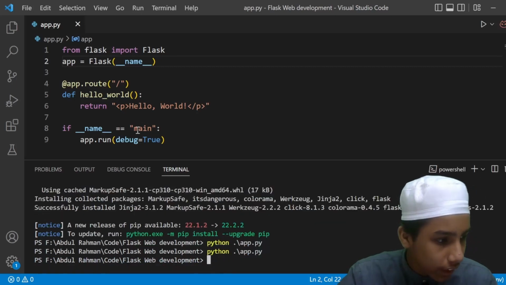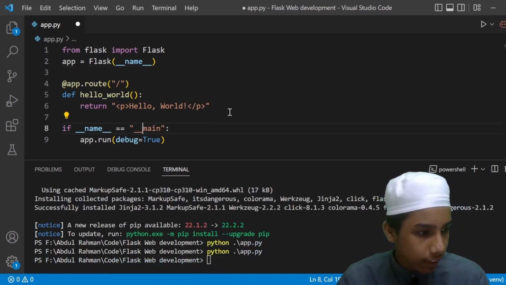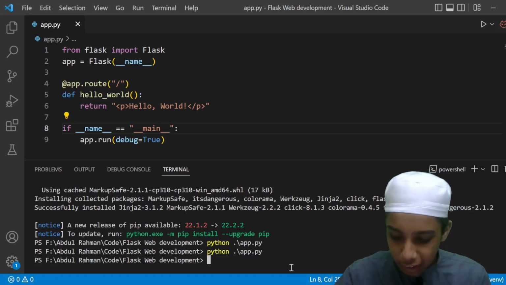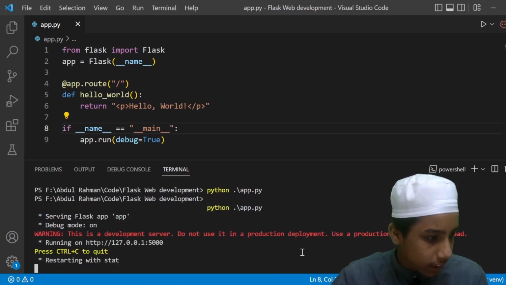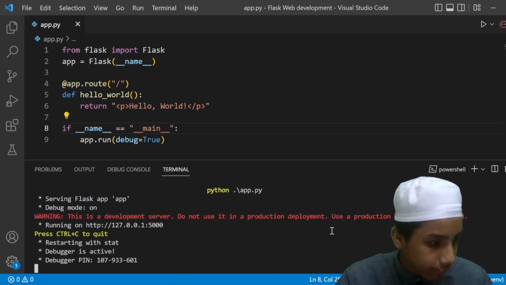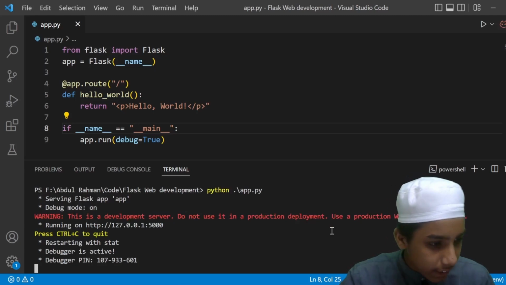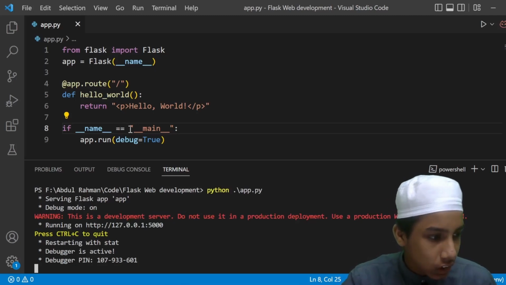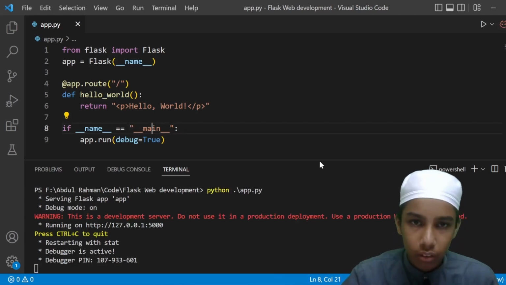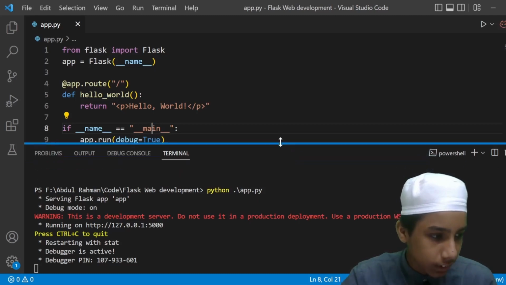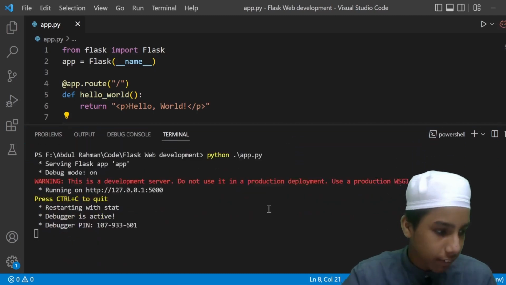First of all, I'm going to delete this one, and then I'm going to give a double underscore, so dunder main. We have to give something like that. Now let's press Control C to pause, and I'm going to run this one again. The error that I made here was a small mistake. So please be careful while you're developing the website. There will be a lot of small mistakes that we don't need to make.